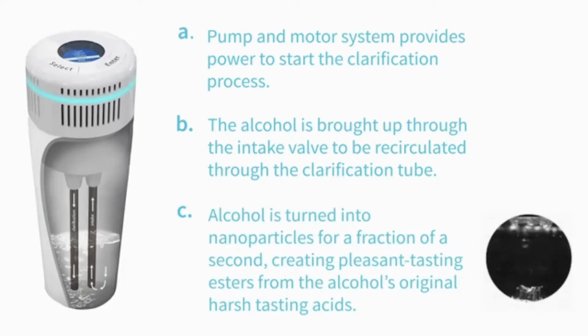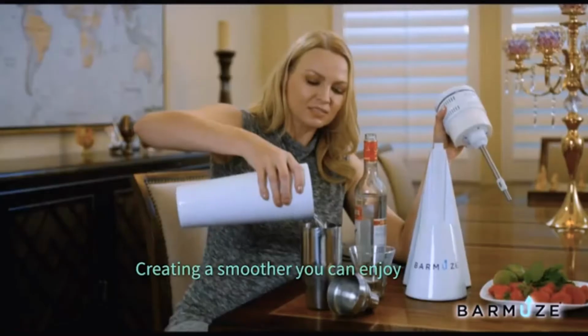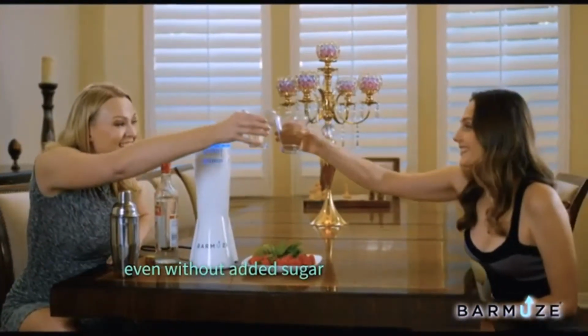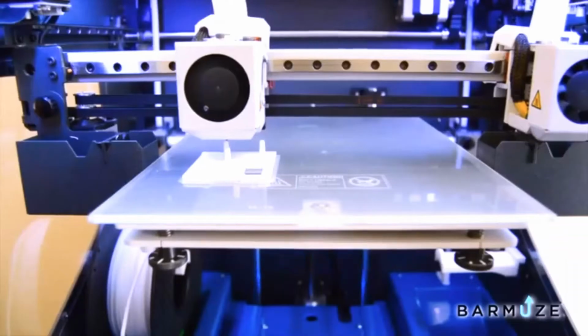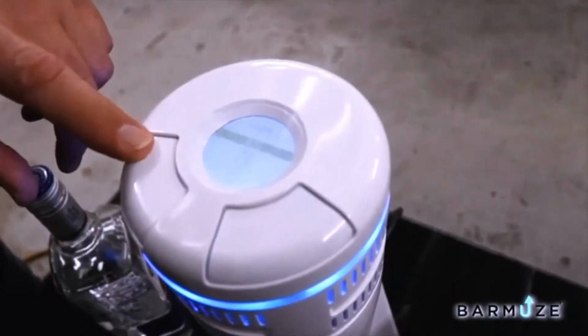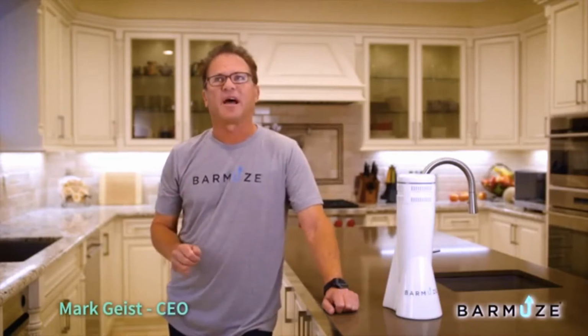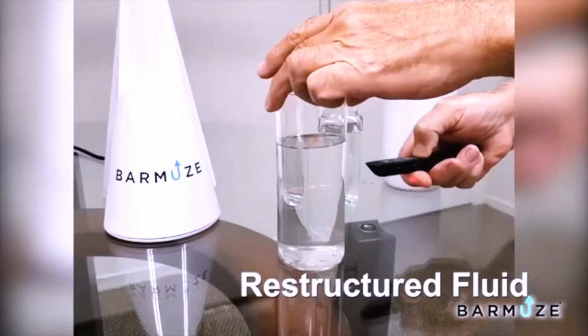So replace the sugars and high-calorie mixers you've been using to cover up the harshness and enjoy a healthier, more natural drink. We're bringing the Barmuze to Kickstarter and ask for your support for our vision of a better drink, a cleaner lifestyle, and hopefully a more pleasant morning after.